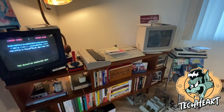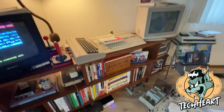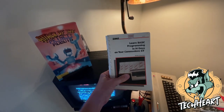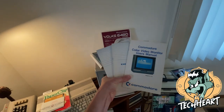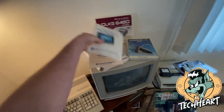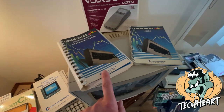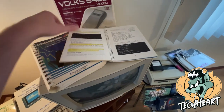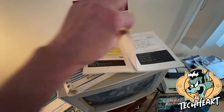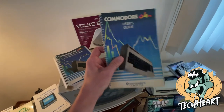Some things that are important that you don't always think about are, like I said, those discs. If you ever find somebody that has an old collection of discs, they normally never care about them, but they're important to have. Another important thing are these books, like this one's Learn Basic Programming in 14 Days. But also I got all the Commodore books, you know, for the monitor and the machine. These two are the most important in my opinion, the Commodore 64 Programmer's Guide and the User's Guide. You know, these books, they don't make them like this. Look, the guy that must have owned it before me highlighted all the important parts. These books are really needed. I have an extra user's guide if anybody needs one.